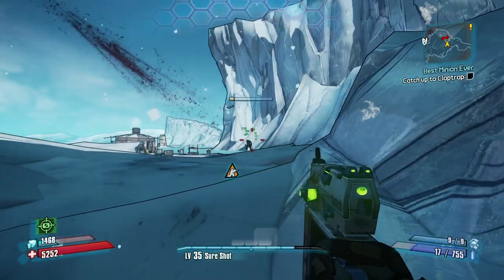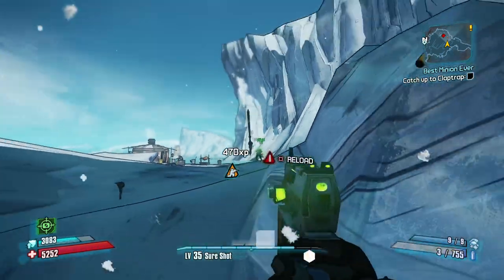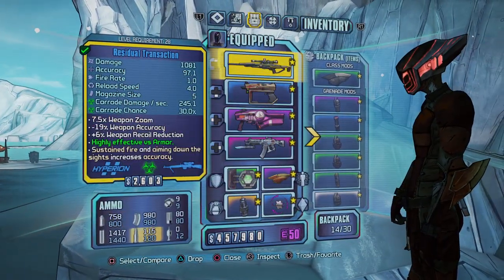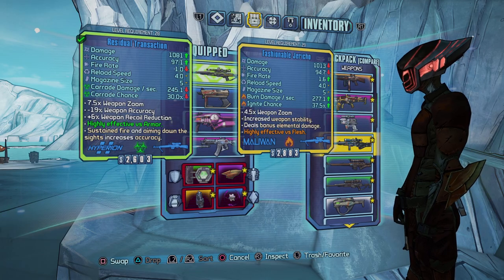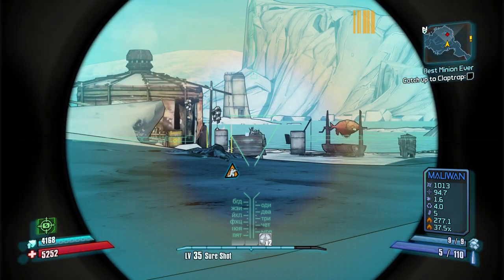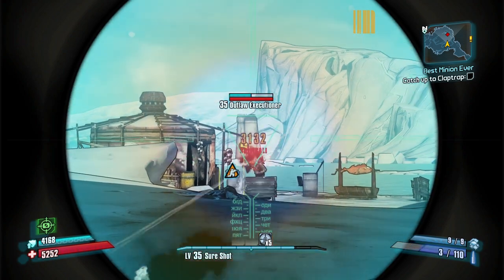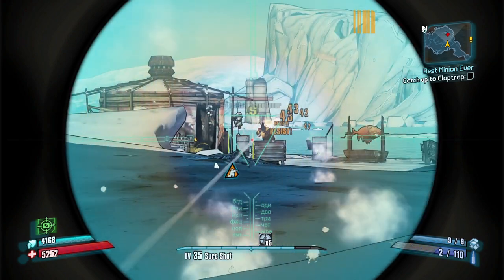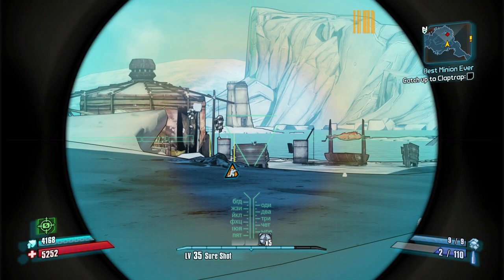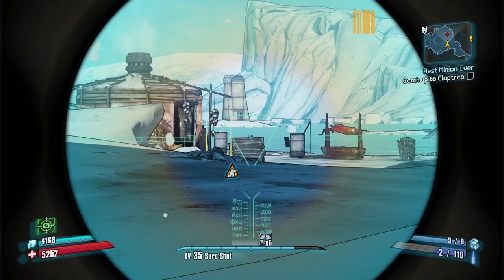Caustic, is he? Okay, he's done. I need to swap this back, I think. Get my Jericho back. Here we go. There you are. Oh, I missed him. Come on, baby. Get him down here.